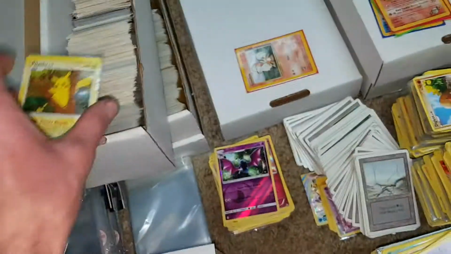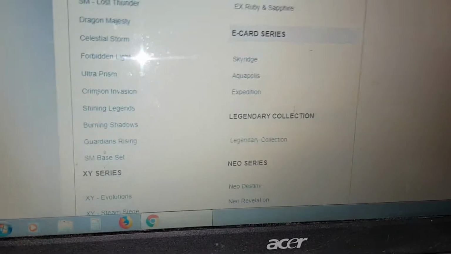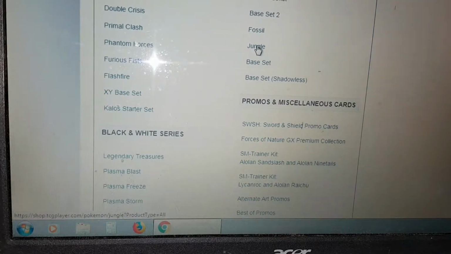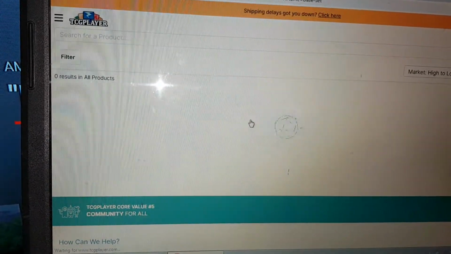So we got this card here. We just scan cards, or we search up the website to figure out how much the card is worth, and it'll tell us. You could pretty much go here, search any set that you want, and any card that you want, right? You could even ask how much are all of my base set cards worth, or my jungle cards? Pretty much the commons and uncommons haven't really moved too much. It's just the rares and everything.